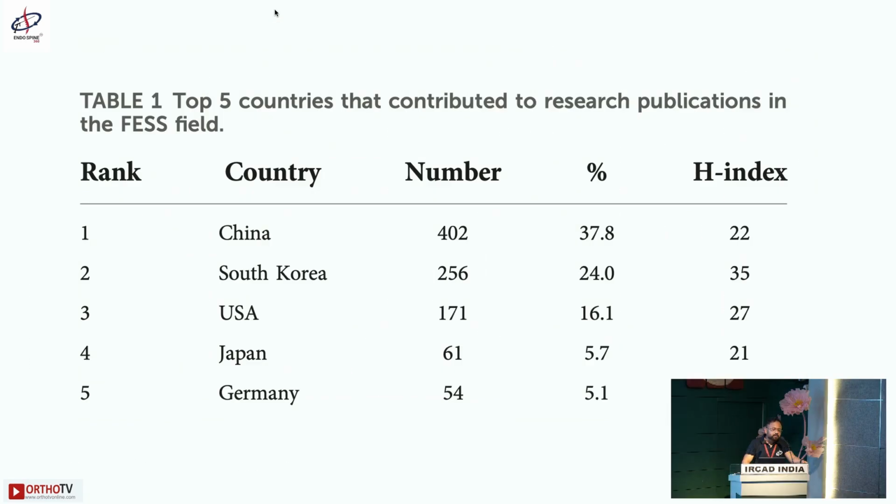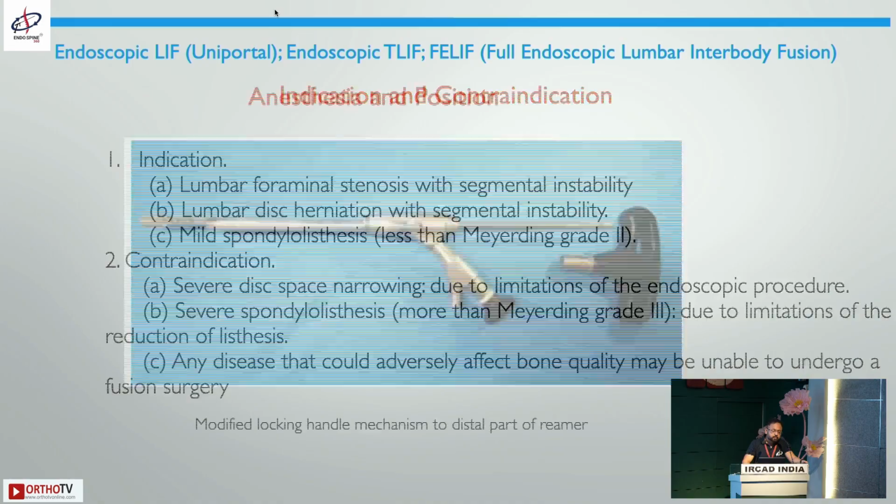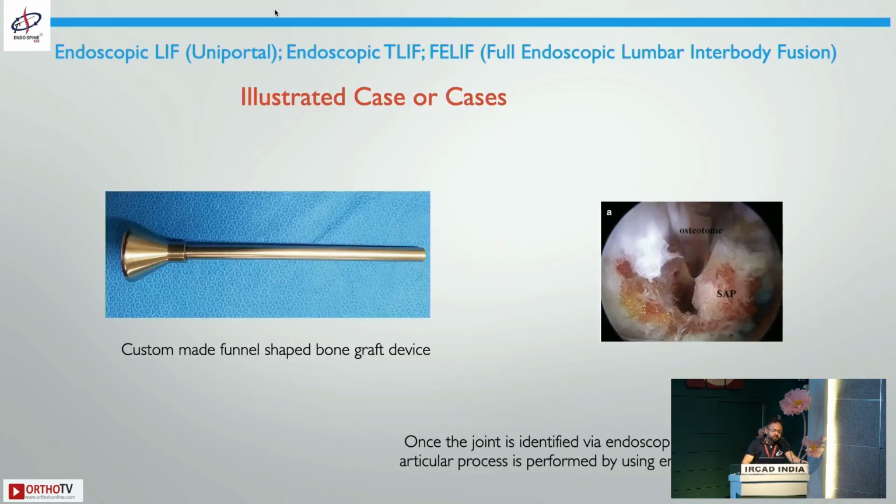So, this is the skyrocket of papers from China. There are around 400 papers. South Korea has 256 papers, and USA surprisingly is more of an implant-driven spine surgery. The highest amount of implant-driven surgery is in the US and Europe, but still they have a good number of endoscopic techniques to prove that they have good papers. And Germany, you know, they were the pioneers to start, and surprisingly India is lacking in papers. So we'll talk about fusion and all next time.